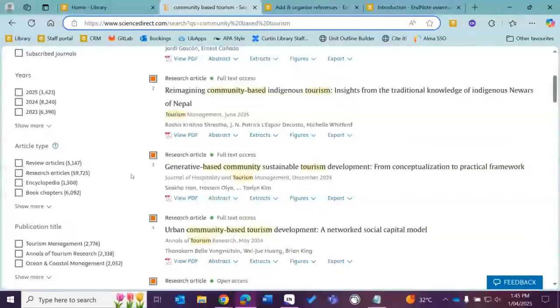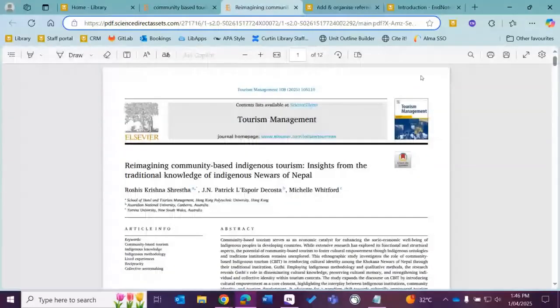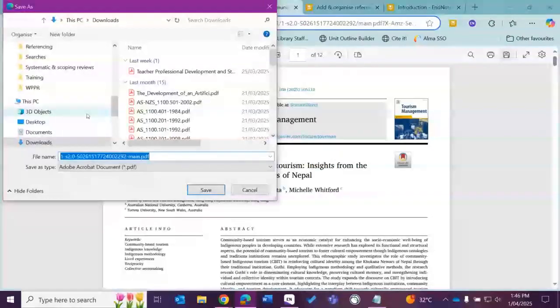So what I can do, if I just go to the PDF and download that onto my computer or save it, this is just going to go into my downloads. Okay. So I'll save that there.